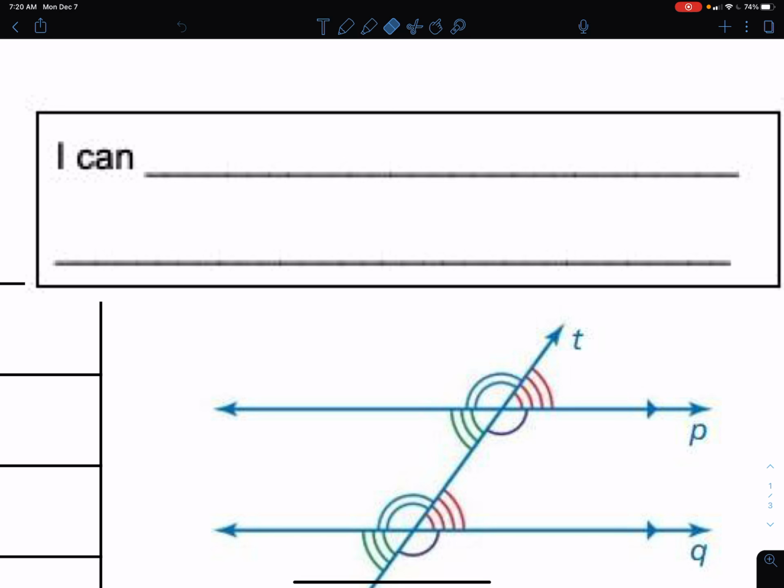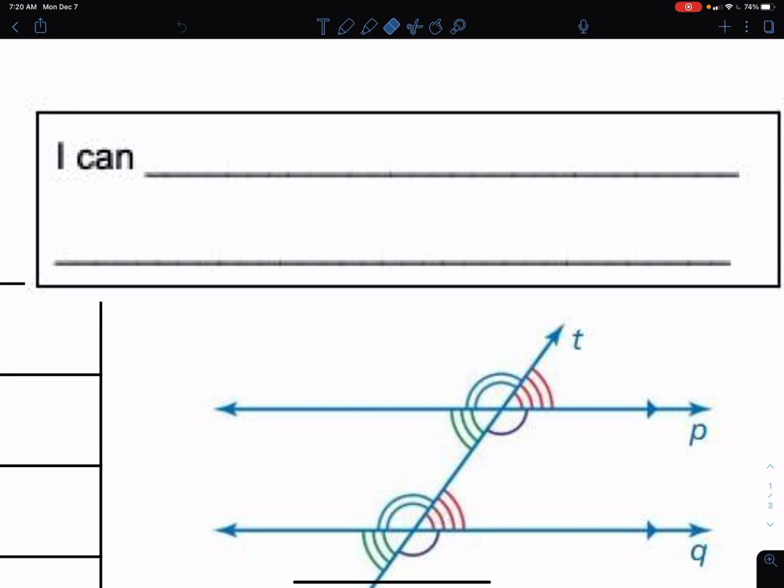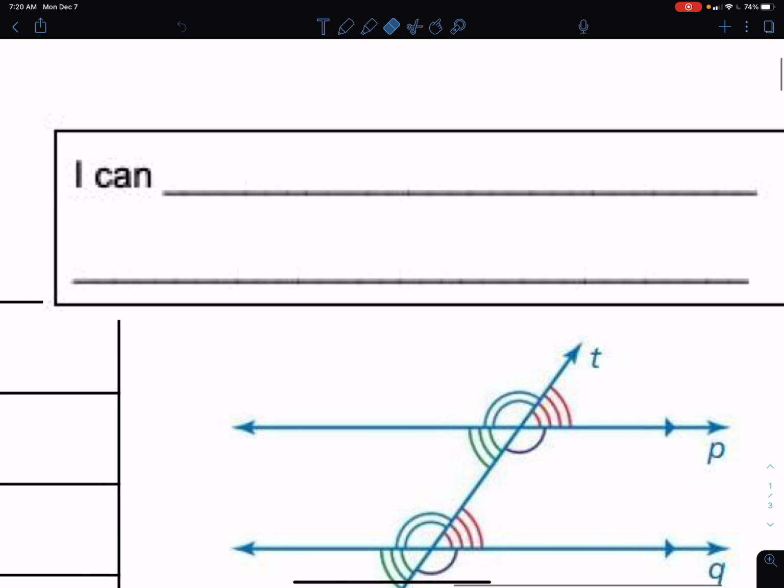All right, in this unit, we're going to talk about angles and triangles and all of that fun stuff. So make sure to print it out if you do have a printer, or if you were able to pick up a packet in school, this is the same packet. No, it's a different packet, but if you picked up a new packet, that is that new packet. So, we'll get started right away.